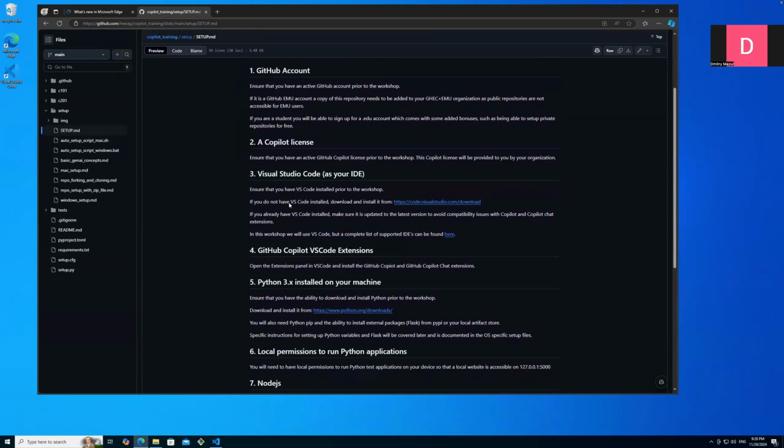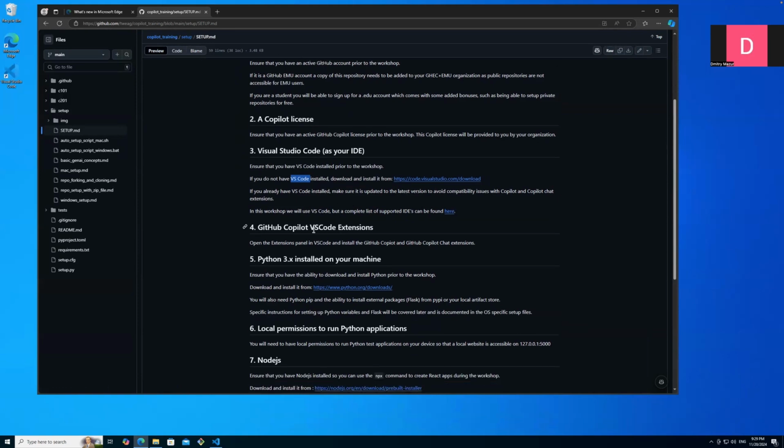Step 3, you need Visual Studio Code. We'll be using Visual Studio Code for this workshop. Visual Studio Code, along with Visual Studio, provides most capabilities for GitHub Copilot as a primary tool recommended by Microsoft. So we will be using Visual Studio Code for our Copilot training. This section contains a link to the Visual Studio Code download location. You can go to the official Visual Studio page and download Visual Studio Code for yourself.